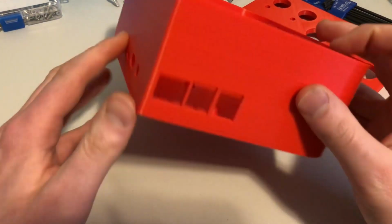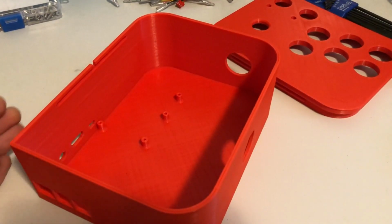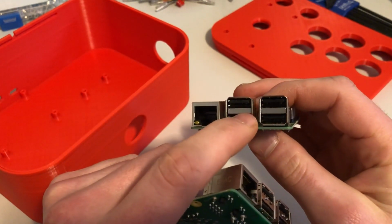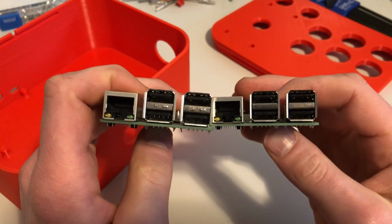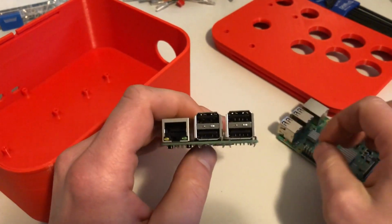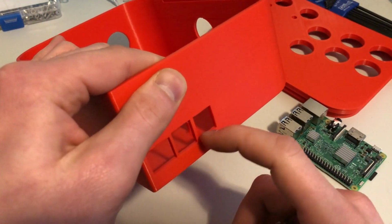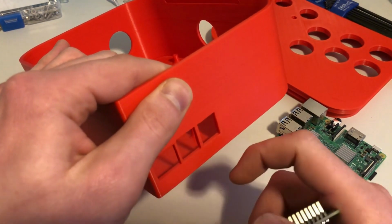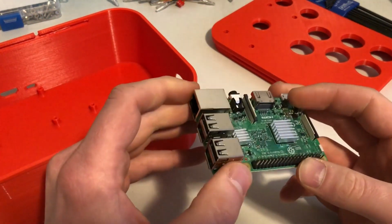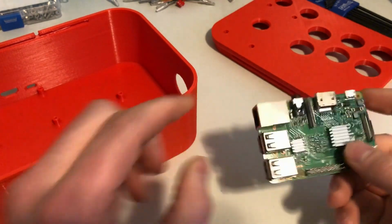So this side piece here has been designed for the Raspberry Pi 3. It's very minimal, but you can see there are fewer flaps around the USB ports on the Raspberry Pi 3 that I have. I tried putting a spare 2 I had around into this, and you struggle a bit. If you're going to use a 2, I would recommend you just knock out this centerpiece here. This one is actually okay still, but you can just pull that apart with pliers. But you might as well get a 3 nowadays if you're buying a new one anyway, just because they're so much higher performing, and it'll fit this case just nicely.